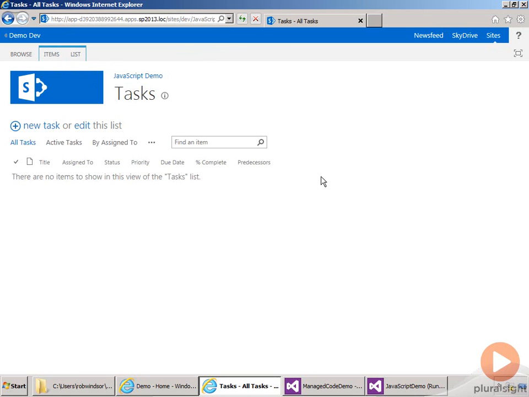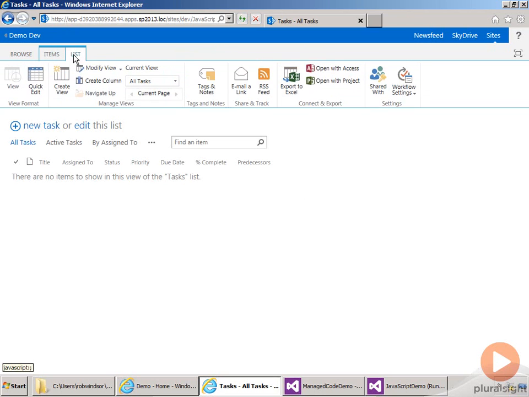And you can see that a lot of the same functionality you're used to in any kind of list is available. So if we go to the list menu here, you can see a lot of the stuff that we're used to is on the ribbon. One thing that isn't on the ribbon is list settings. So again, this is an app. It works a little bit differently. Again, we're not really meant to be doing collaboration here. We're meant to be building an app.